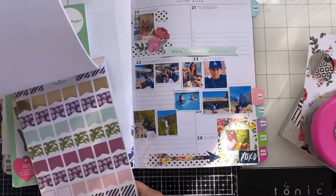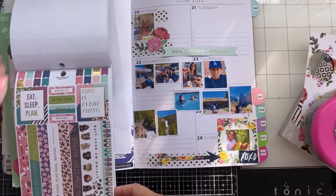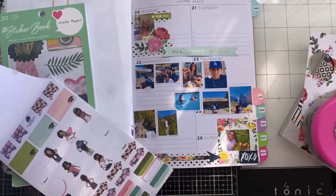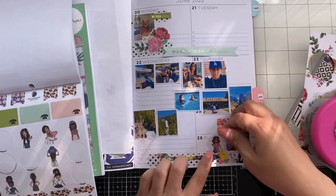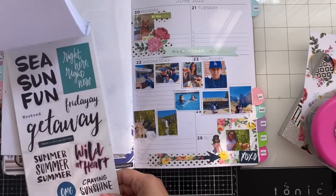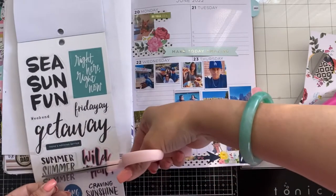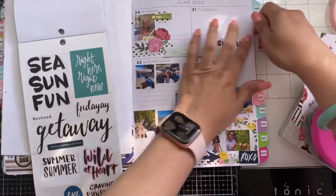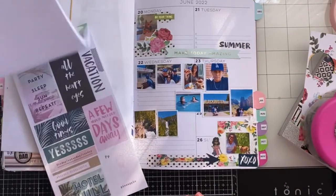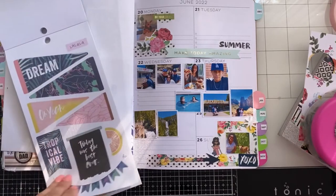Friday and Saturday we did all of that, and the last day my husband took us to the last Blockbuster on earth. I'm a 90s kid so this really brought back memories — me and my husband were way more nostalgic than the kids, who were like 'okay we get renting movies, but why is this a big deal?' We had to explain that before Netflix streaming there was Netflix in the mail, and before that there was Friday night movie renting. They had a lot of memorabilia, you can still apply for a membership, and I got my Blockbuster card and a patch for my jacket — I collect patches from different places we visit.